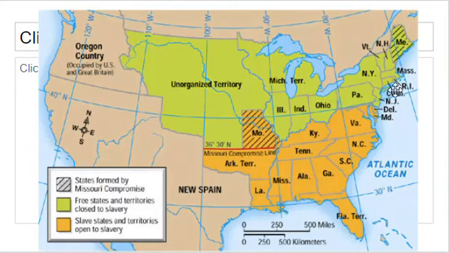So this is the line right here for the Missouri Compromise. So above this line in the Louisiana Territory is free. Slavery is not allowed. Below the line, slavery is allowed. The exception is Missouri. And these are the southern states that had slavery. Northern states did not have slavery. And Maine was added to the Union as a free state. So slavery was not allowed there either.